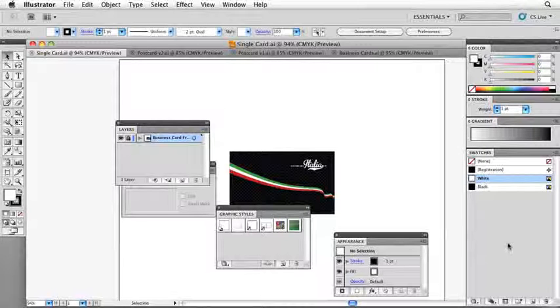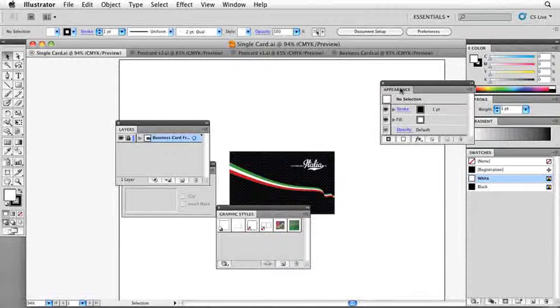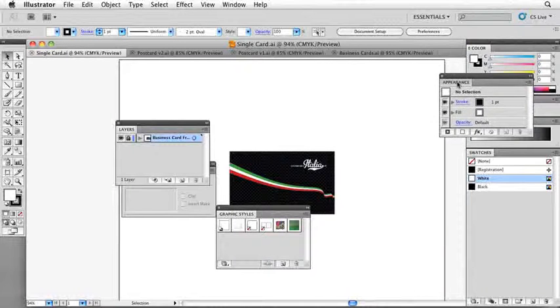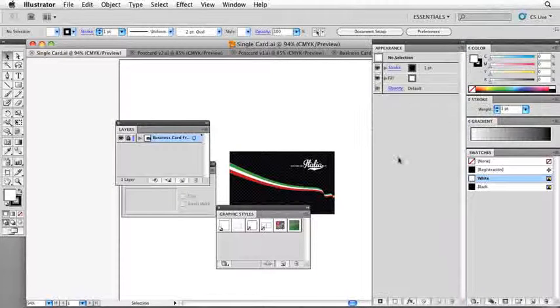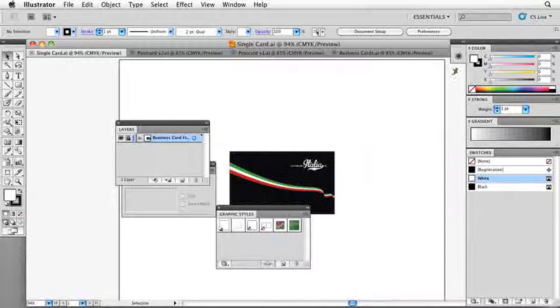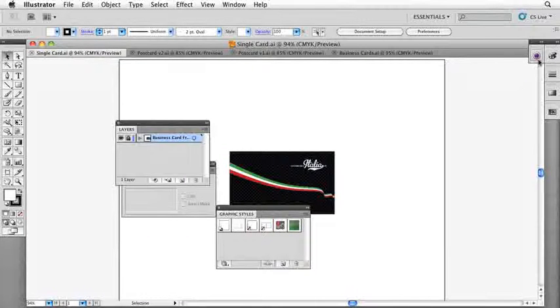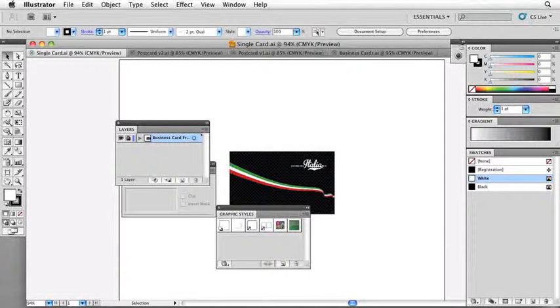Now in the grand scheme of things, this right-hand dock is complete. We do want to add all of these panels, but still have a little bit more room. Well, what we can actually do is add a second dock, which is pretty cool. What we can do is add to this particular side here. So let's say we're going to take our appearance panel. I'm going to grab that and drag it towards the left-hand side of the other dock. And again, you'll see it's now dragging in a new selection here. That creates a second panel. So we could go ahead and close that down. We could close down the right-hand one. You see we've now got 2 columns essentially. So we're using our space wisely, and that's really the point here.